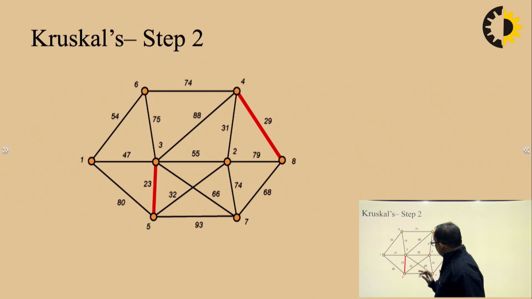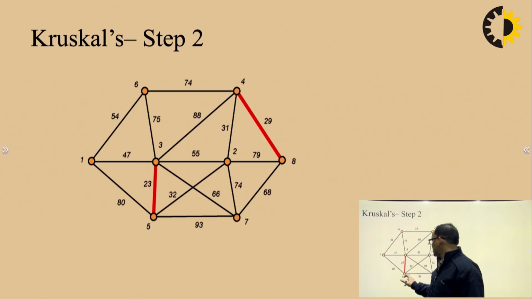Now, the main concept of Kruskal's algorithm is that it is not necessary that the tree is formed in a connected manner. Like here, this is a separate edge, this is separate, and this edge is not connected to this edge. Sometimes students may confuse Kruskal's algorithm and Prim's algorithm. We will see Prim's algorithm later. In case of Prim's algorithm, the tree is formed in a connected manner, like the next edge will be connected to the previous edge, whereas in Kruskal's algorithm, this is not compulsory.